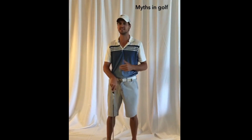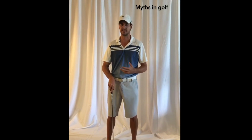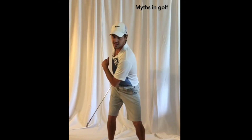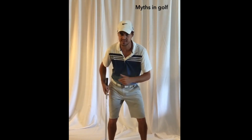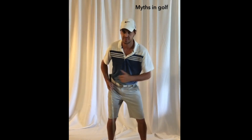So now that we know that extension's not a bad thing, we just need to focus on the sequencing of it, let's dive a little bit deeper into the right knee. Many think you need to keep that right knee flexed the entire time. Well, unfortunately, when you keep that right knee flexed the entire time, many amateurs will end up sliding too far away from the target, this way.